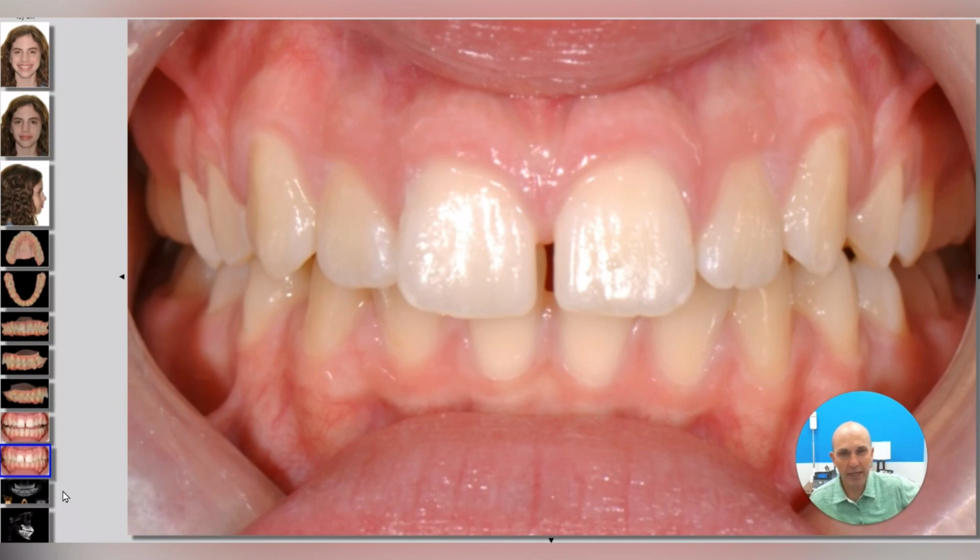So for us, every patient gets a scan. That way it doesn't matter what they choose to start, whether it's aligners or braces or some other type of appliance. We already have the scan, so it's just signing the contract, taking payment, and they leave the office. And then we'll see them back in a couple of weeks to start treatment, whatever we decide. So that's how we do records.